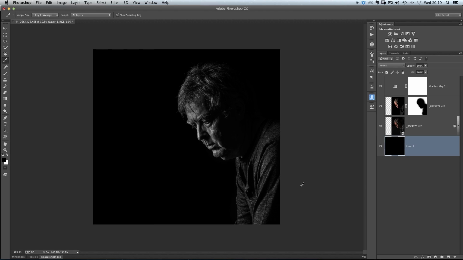So very, very quickly we can change the composition, we can use layer masks to add some real interest into a picture, and it's just a quick way to show you how you can use virtual copies in Lightroom and send both of them into Photoshop to then start using layer masks in a very quick but creative way.